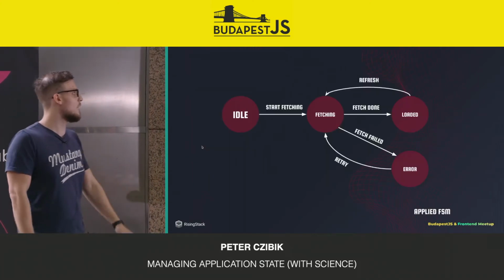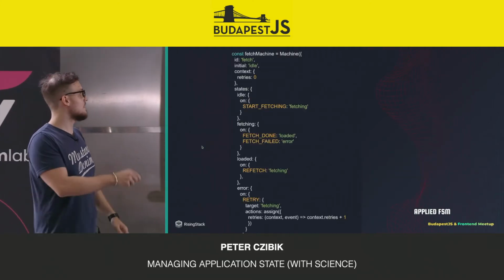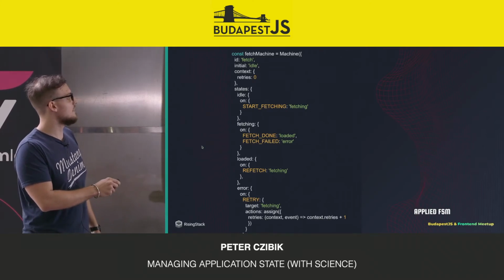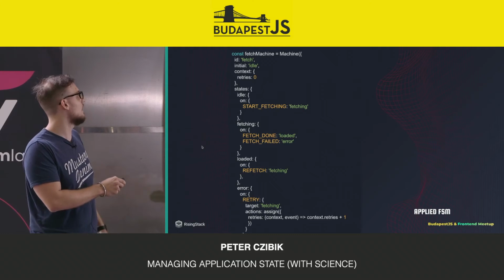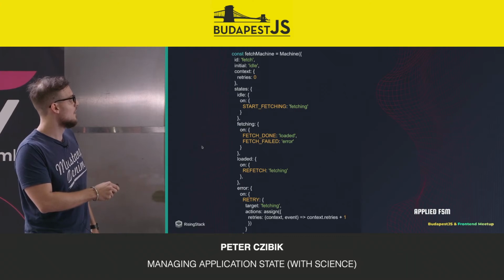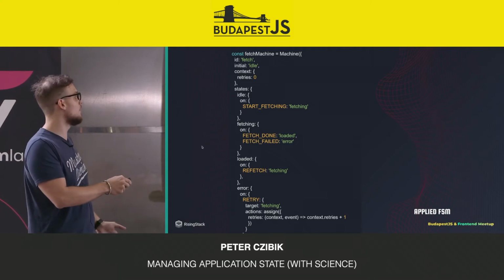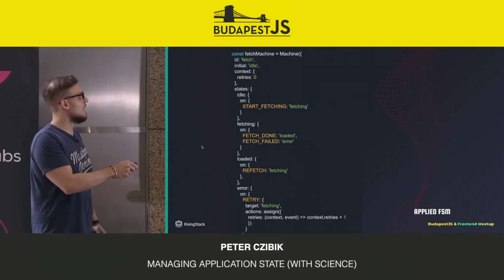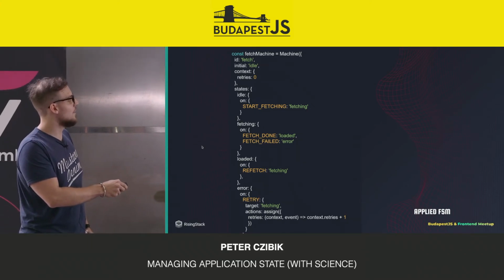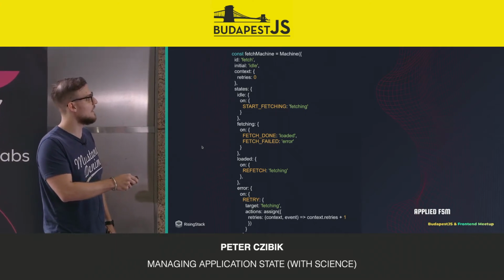And let me show you a quick example. We can go back to my hand-drawn chart, but this is my example here. If you take a look at this, we have a machine, and that machine has its initial state. That's very important. I told you that was one of the constraints that we're going to have. So we have the initial state, we have the list of states here, we have the state idle, and then we define the transitions with the on keyword here. We define a transition that when we are in idle state and there's a start fetching transition happening, then we are going to be transitioning into fetching state, and so on.